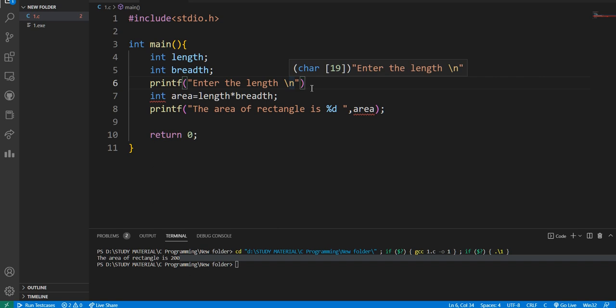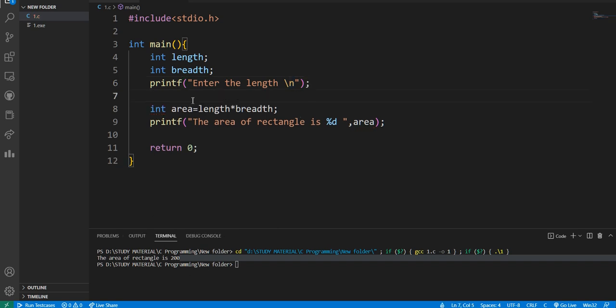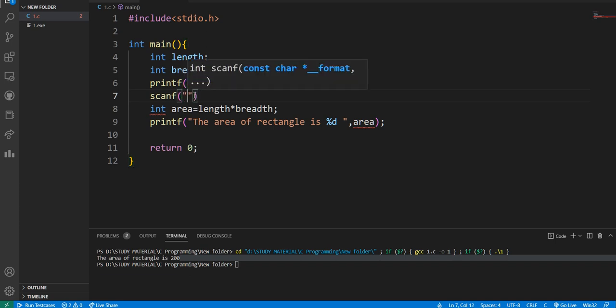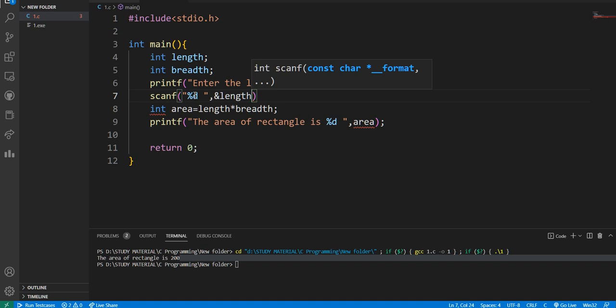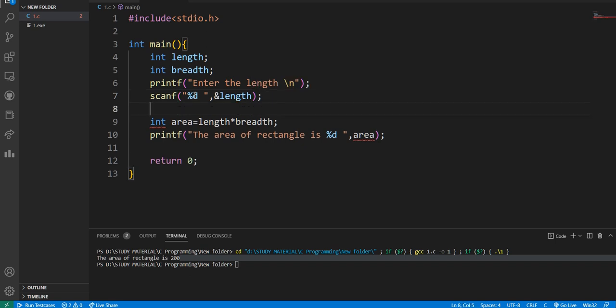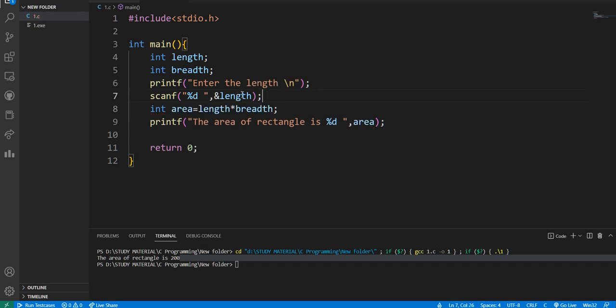The cursor goes to the next line. So for taking the input from the user, we will use scanf. Address of operator, I have already discussed in yesterday's class. So address of length: whatever the value is, it will go to that address, length. For breadth, same thing we have to write.